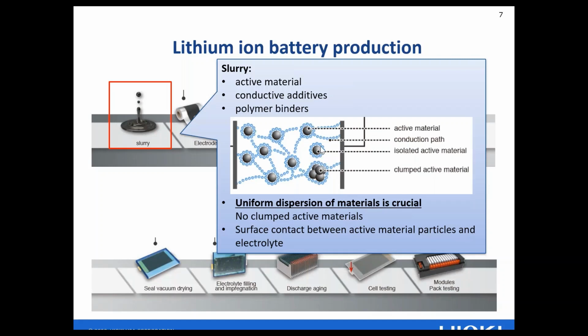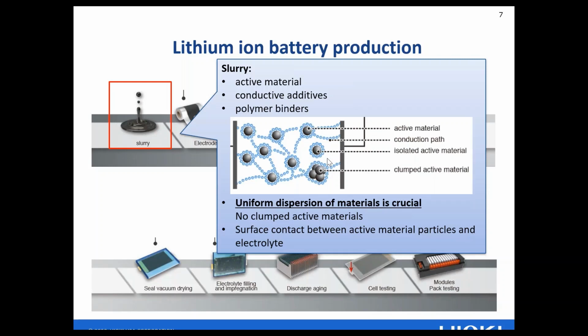The other extreme is if you have clumps of active material somewhere embedded. That is not good. That can give you hot spots. That is one potential cause for explosions or fire in the battery. So you want to, by all means, avoid this kind of clumping. It's very difficult to detect that without an in-depth chemical analysis or optical microscopy. The tools we have will aid you in making sure that you have a uniform material distribution.